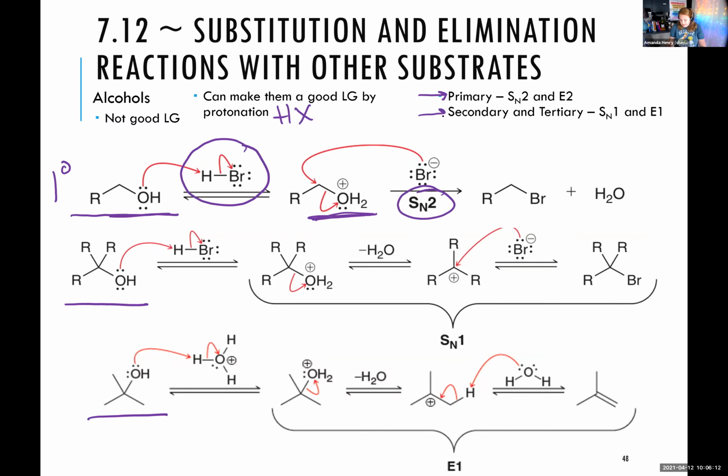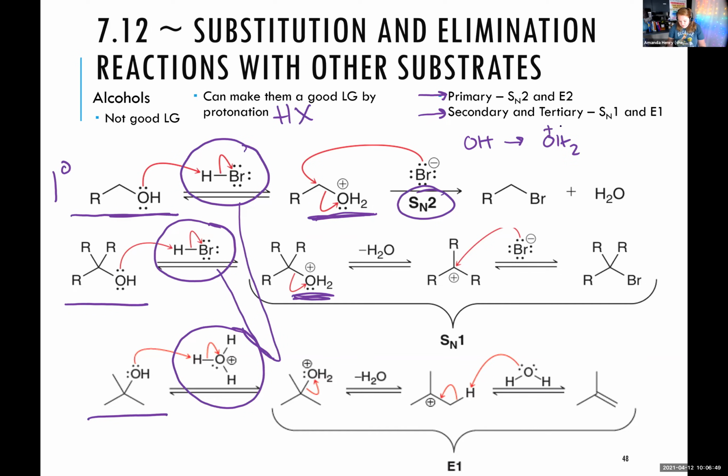If we're starting with a secondary or tertiary, then our alcohol can go through an Sn1 or E1 pathway. So kind of the same thing. We can use that HX group because then it will turn it into a water molecule. Here we're just using hydronium. In all three of these, even though they look different, the purpose of all of them is to add a hydrogen to that alcohol group to turn it into a water. So we want our OH to become OH2 because that makes it into a better leaving group.